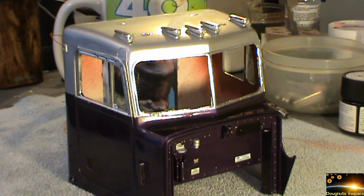Still waiting for the LEDs to come in to be able to do the bumper. But effectively we are up to stage 63 now, which is good. Obviously I've got to get the front bumper on still, because I've still got to get the rear lights on. Whilst I'm waiting for the chrome paint to dry off properly, I might actually get the rear lights in, then at least I know that that side's done, and I don't have to worry about that bit too much. So I think that's going to be the order of business. But as soon as I've got some more progress made to the cab, I will come back to you.